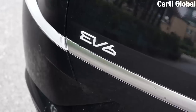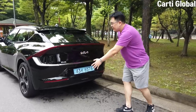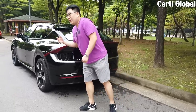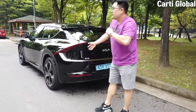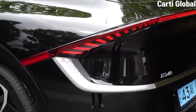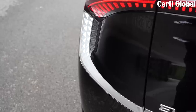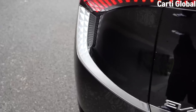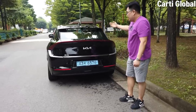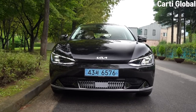Now I'm standing at the back. The lettering and font have changed a little bit. The overall rear design is somewhat similar to the K8 — remember the K8? In my earlier K8 review, I described it as looking like somebody punched the side. Hyundai and Kia love these little jewel patterns and all these small details. Just like at the front, when you are nearing the car it also has a welcoming ceremony, which you can see from the back as well.